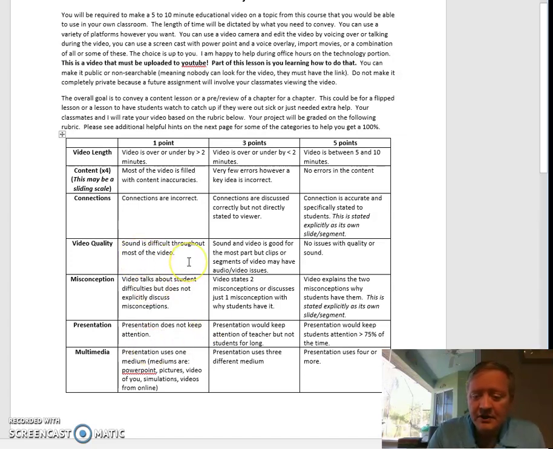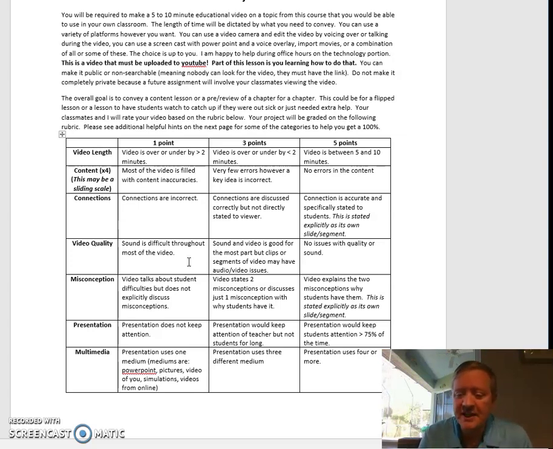For the video quality, as long as I don't have any issues with the sound, you're going to be good to go. Sometimes students lose points on this because they're talking normally and I can hear it, then they switch to something else and I have to turn the volume up higher to hear that section, so that when the student starts talking again, it's blasting in the ears. As long as I can watch the video and hear the whole thing, we're good, no problems there.